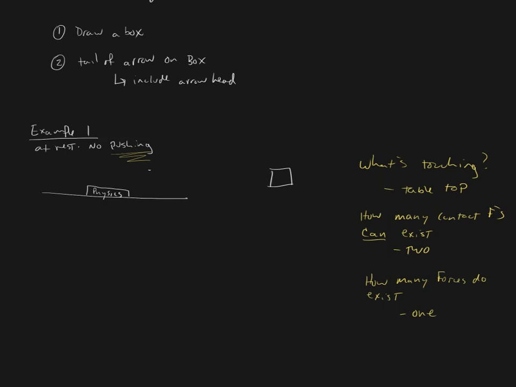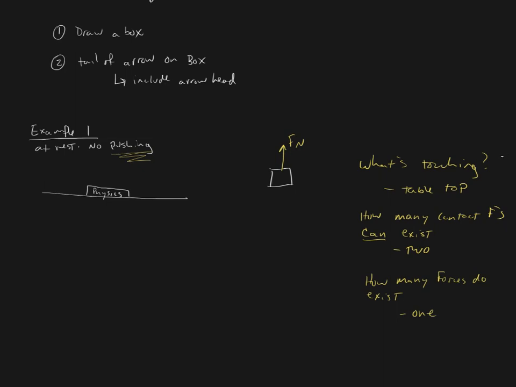And those are going to be the two that you use most often anyways. And that's going to be the friction force and the normal force. Now, the normal force we know must exist anytime there's a touch. That's going to be the normal force. And so the normal force is going to point straight up.